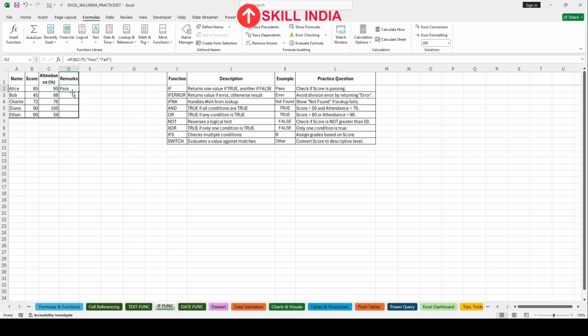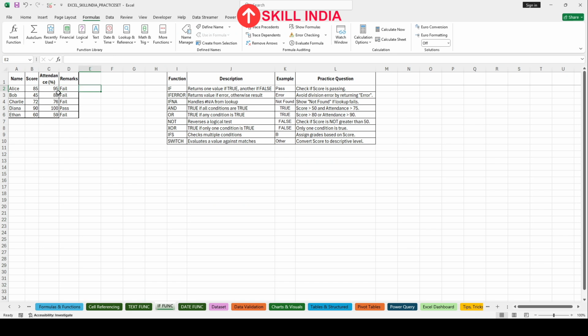This is a pass. If I copy, go down and paste, then the result is an IF. So if I change this to 86, then the first result changes because B2 is greater than 86. It is a false value, and the false value means the fail. This is why the fail.